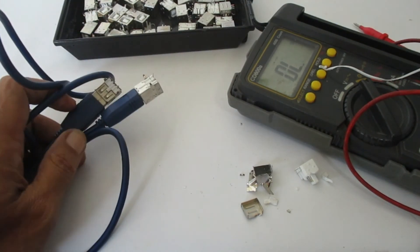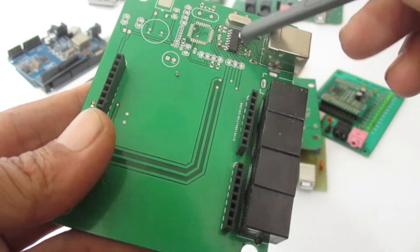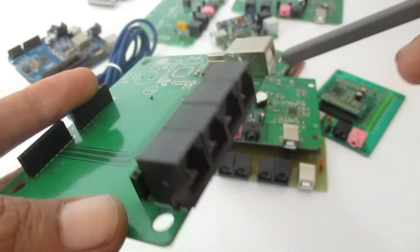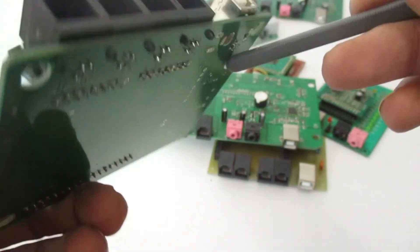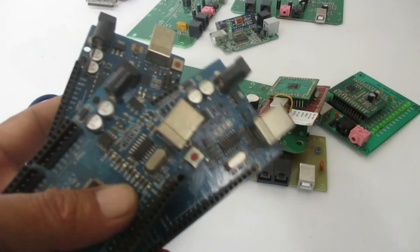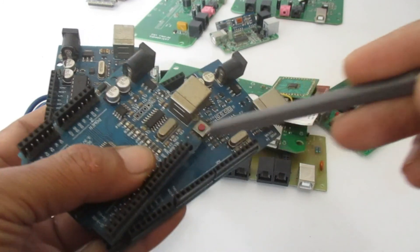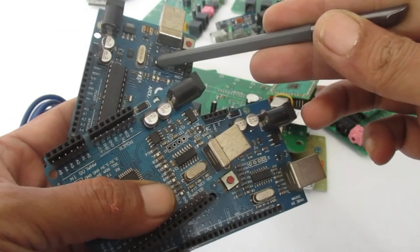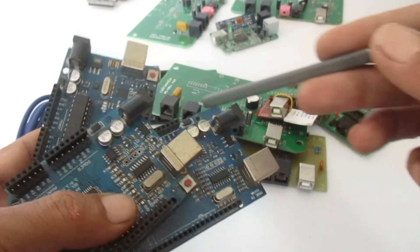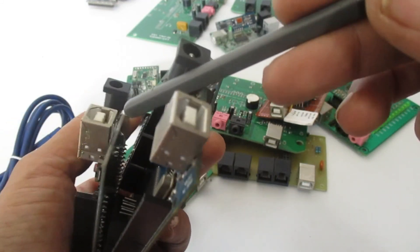I have personally experienced the 'USB not recognized' condition. I was suspicious of the CH340 chipset in the USB device and changed it back and forth — still didn't work. The problem turned out to be the connector itself. A connector that looks new and smooth is no guarantee it is working properly. These tips also apply to Arduino users, whether your Arduino uses a CH340 or another USB chipset like the CP2102 on an Arduino Uno. If installing and uninstalling the USB driver still doesn't work, check the USB connector and cable you are using.